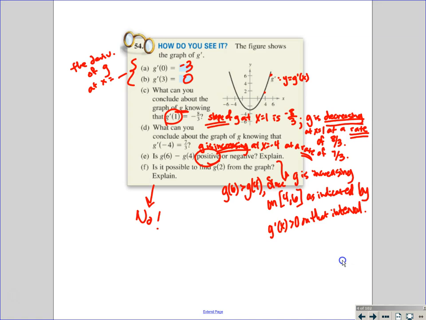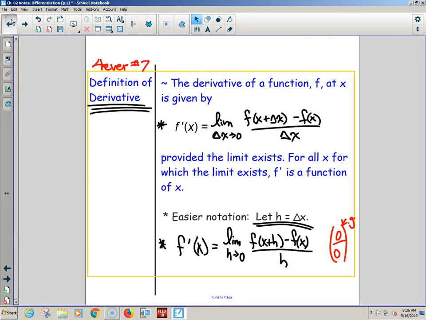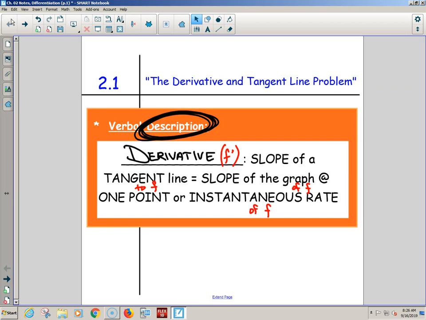From this graph, I can say, well, once we learn more calculus, we can estimate how far the changes are. We can even estimate whether it's increasing or decreasing to the right, to the left, or up, down. But we won't be able to say where you're actually at unless you told us where you started from. Anyway, long story short, letter F: nope. Explain. It's not a graph of G, it's a graph of G prime, which can tell us how G is changing, but not where G is at. The derivative can tell us how G is changing, right? The description: how G is changing, but not where it's at.